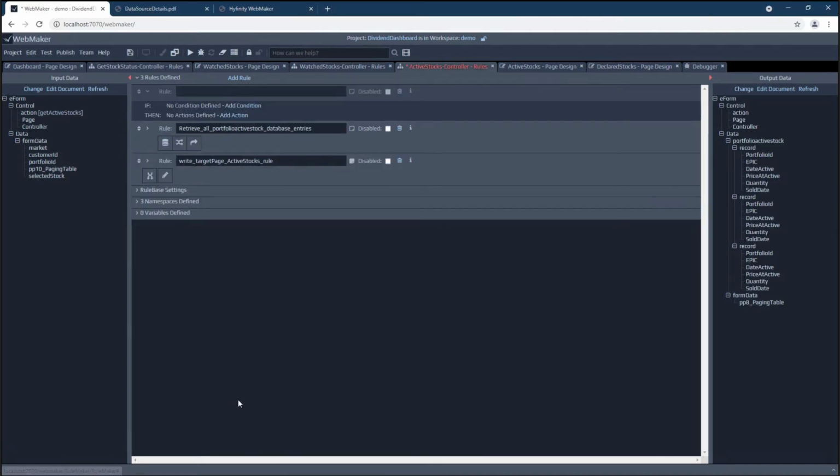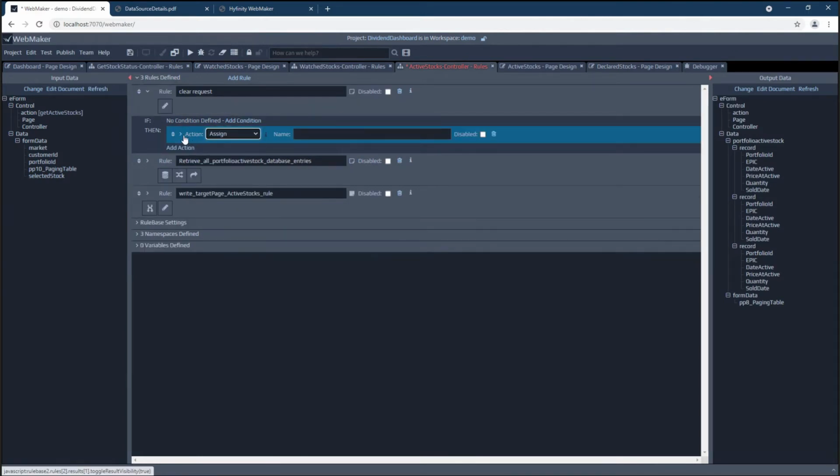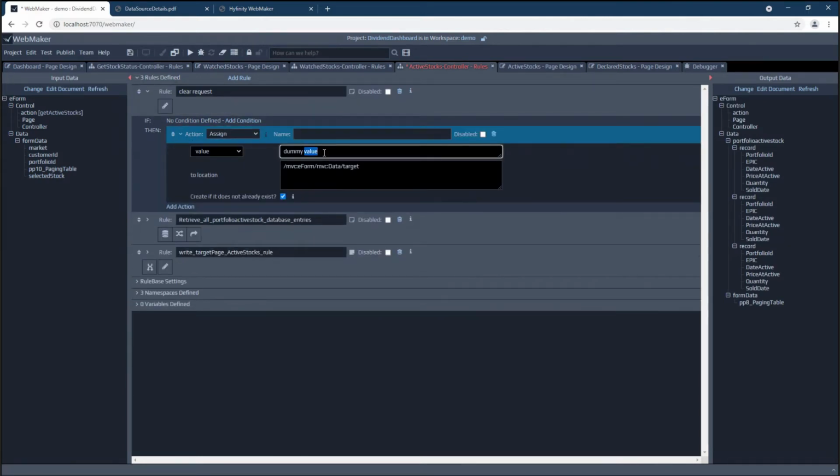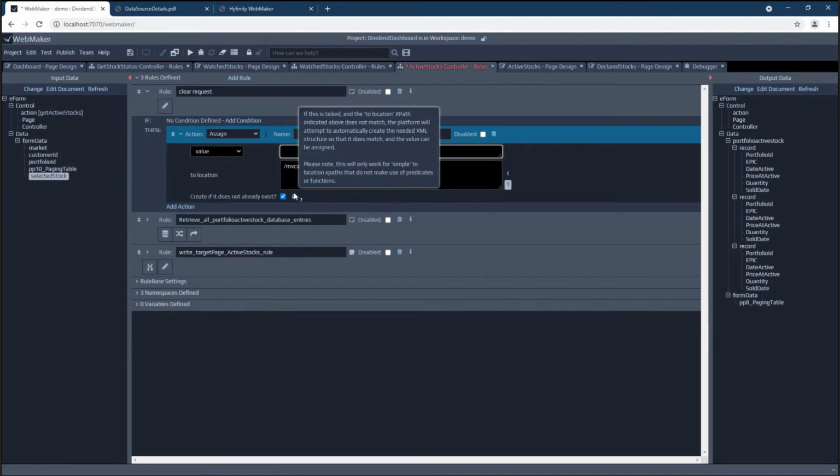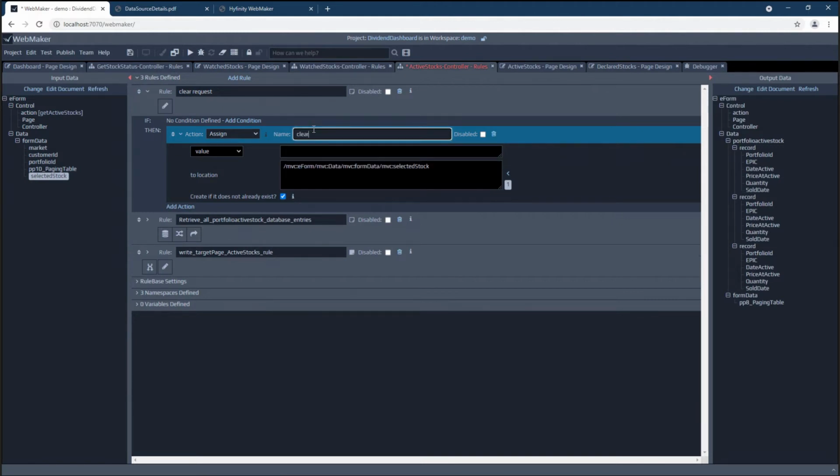Like we were just doing, we can use add rule. The first thing we're going to do, just in case we have some values in this select stock field, because I just said we're going to be using that for this process, is clear it out and make sure we're starting with a blank value. So we're just going to populate it then with the stocks that we want. Okay, so then we're going to get our database records.